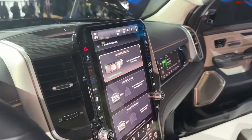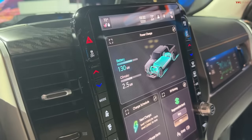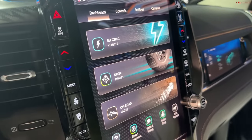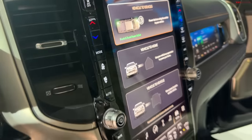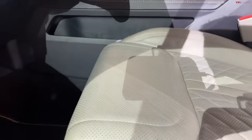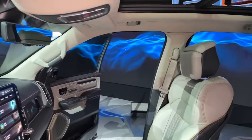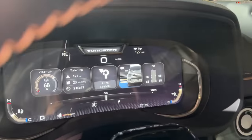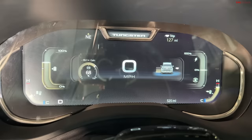Here you can see the brand new 14.5-inch center display. The truck is in demo mode right now, showing power usage, climate system, battery info, and some settings. This truck will have all-terrain tires, a rear locker, and off-road pages. Depending on what trim you buy, it will have several different components. Touching this leather, it's super plush. I don't have pricing yet, but I think it's going to be pretty high. It also has a 12.3-inch gauge cluster, and RAM is including all their truck features: tire pressure monitoring, brake controller gain, suspension height.